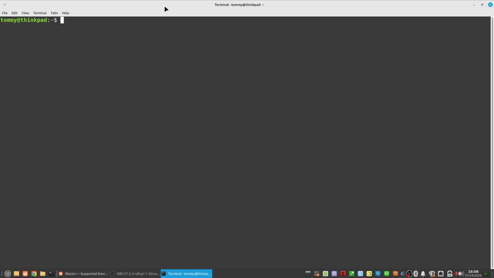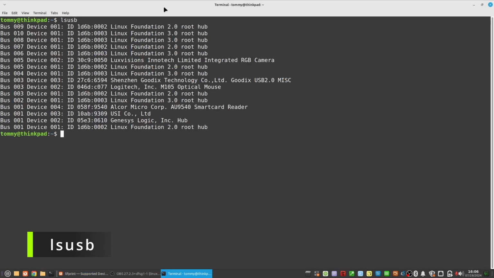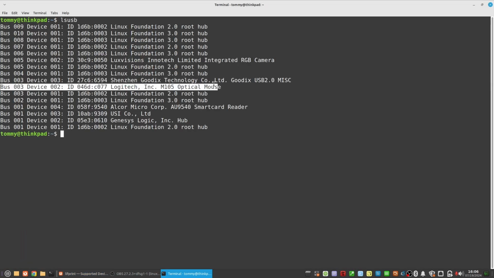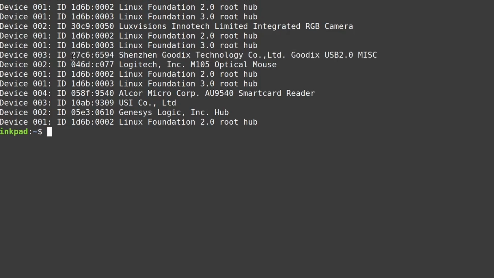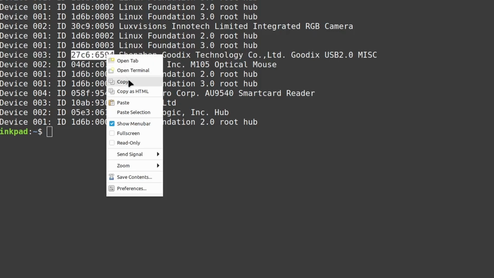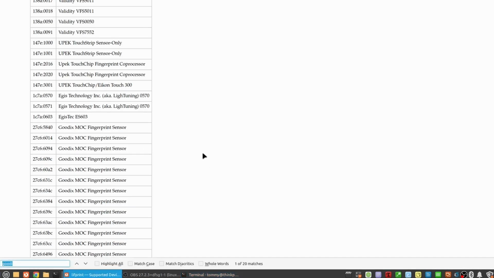The supported devices for fingerprint scanning are published on the supported devices webpage of libfprint or fprintd. The link is in the description of this video for your convenience. Check if your machine has discovered your fingerprint scanner with the command lsusb. I happen to know that the Shenzhen GoodiX is my fingerprint scanner, but you will have to discover on your system for yourself what is your fingerprint scanner device. Luckily, you only need to copy and paste the USB ID on the webpage, as you can see here. Searching for the USB ID shows me that my fingerprint scanner is supported and I can now continue to the next step.